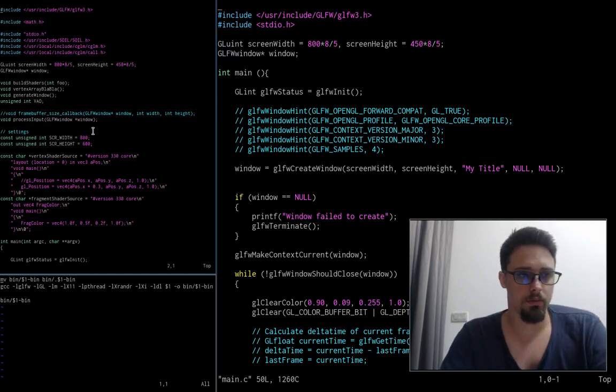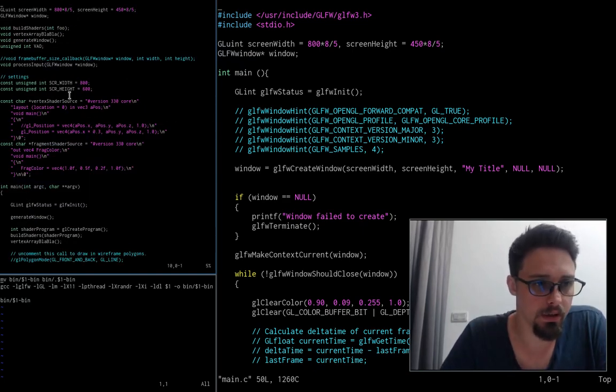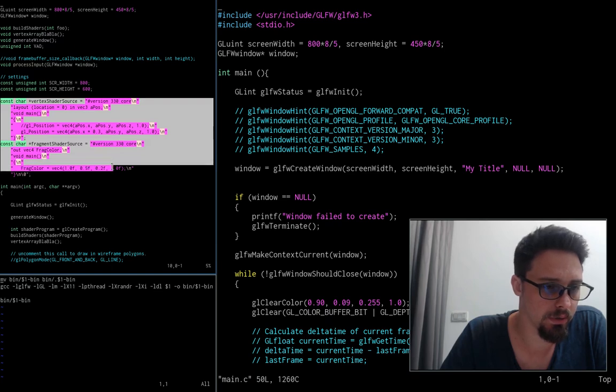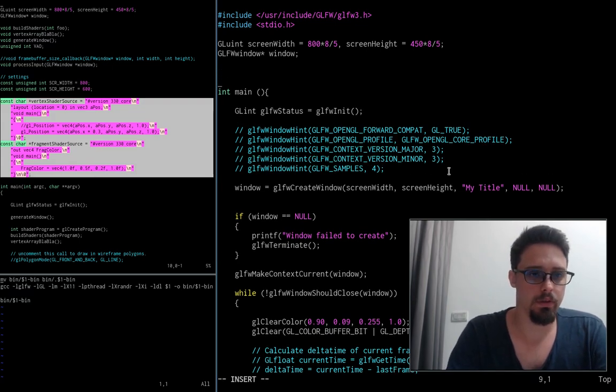Anyway, let's copy in the vertex shader source and fragment shader source to start. So I'm just going to copy that and paste it in.